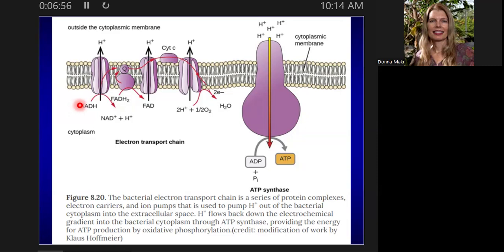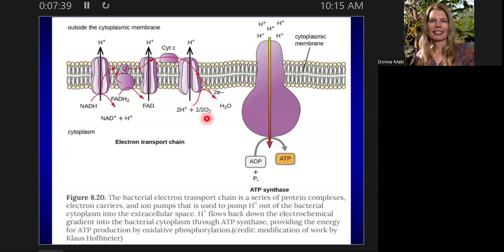I want you to understand that there are chemicals coming into the electron transport chain process, and they donate off electrons. So that's what they're trying to show here with NADH, FADH2. Those are giving electrons. So the red line, imagine electrons being donated on down the line from each donor and acceptor that's embedded in the membrane here. Okay, so that red line is representing electron flow from donors to acceptors. And then you see oxygen here at the very end of the electron transport chain. And so they finally show, 2 electrons are coming in here, and it will react with oxygen.